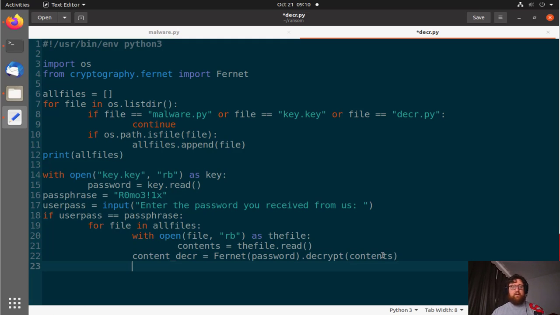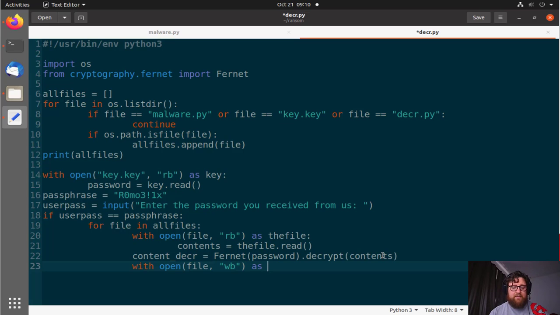Now, we are almost done. We just have to write it back. All right. So with open, now we are going to use file, and here is going to be wb, right? And we're going to write back the file.